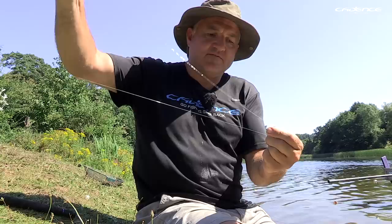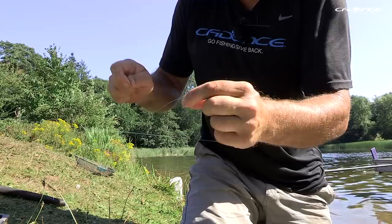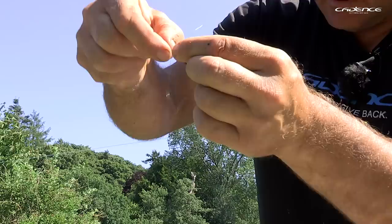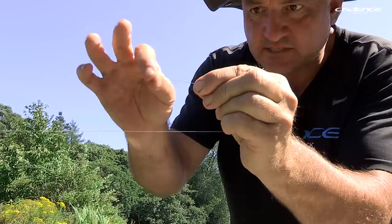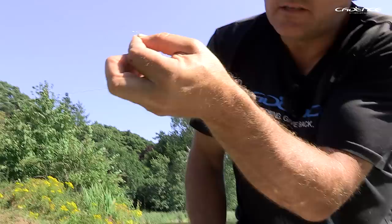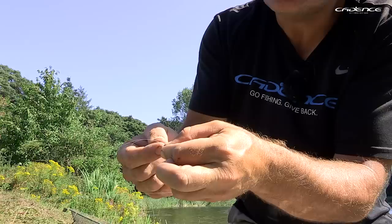And this is where I like to do what I call the figure of eight knot. And hopefully Chappie can pick this up. But what I'm doing is I'm holding the two lengths of line together. So I've got my hook length here and my main line here. Put them together and then I just wet them, which just helps to stick the line together and also helps to lubricate the knot when I make it. And then I put both of those pieces of line around my two fingers like that. So now I've got a loop effectively. And then I put my finger inside the loop and I twist it two times.